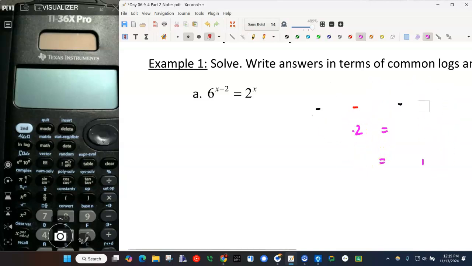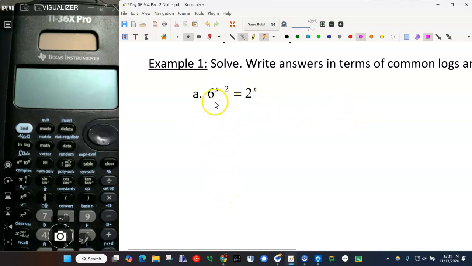Okay, so it's a familiar problem, but you're going to be using all the logarithm rules that we've been using. If you're adding two different logs, you can multiply the numbers. If you're subtracting two logs, you can divide the numbers. If you have a power inside a log, it becomes a coefficient, from exponent to coefficient.